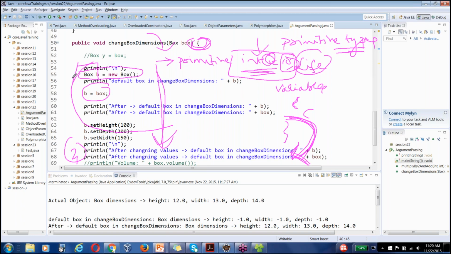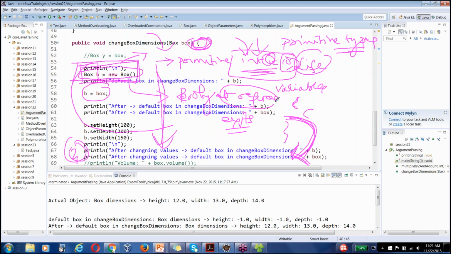But with respect to objects, that will not hold good. The lifetime of a primitive variable starts and ends with one particular scope. But for objects, we are talking only about references, and accessing the state of a particular object using its reference.